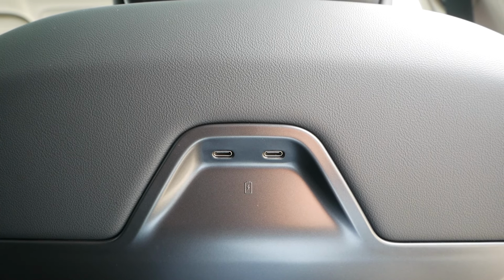For me, though, it's the interior dimensions. The 43 inches of legroom is enough for me. I don't really care about the rest of the stuff that we have here today, believe it or not, because the interior space is what makes this vehicle very competitive and also compelling as well.